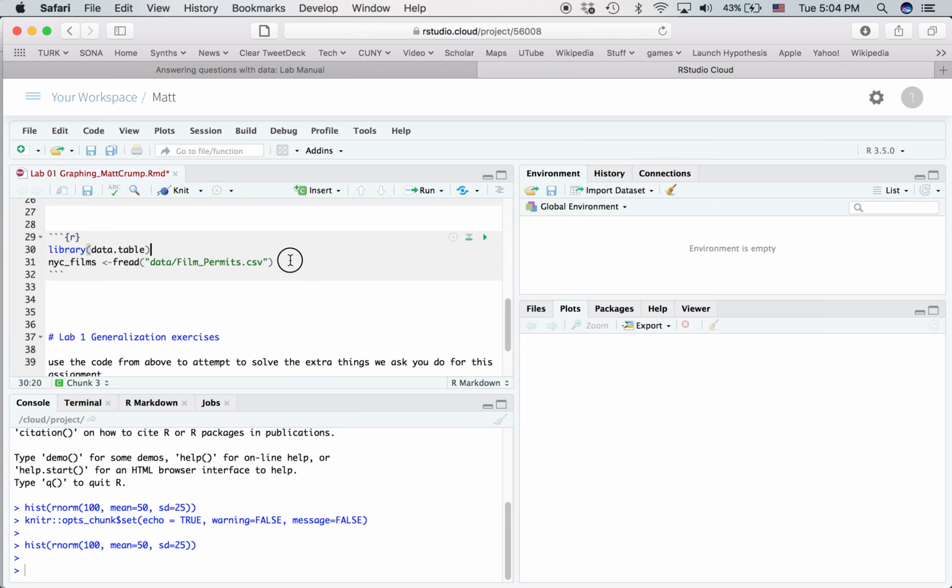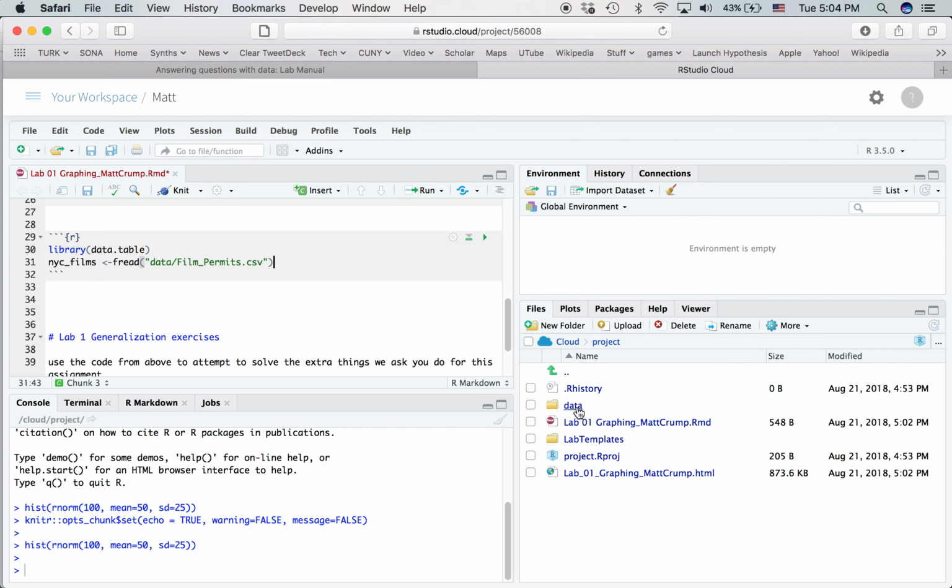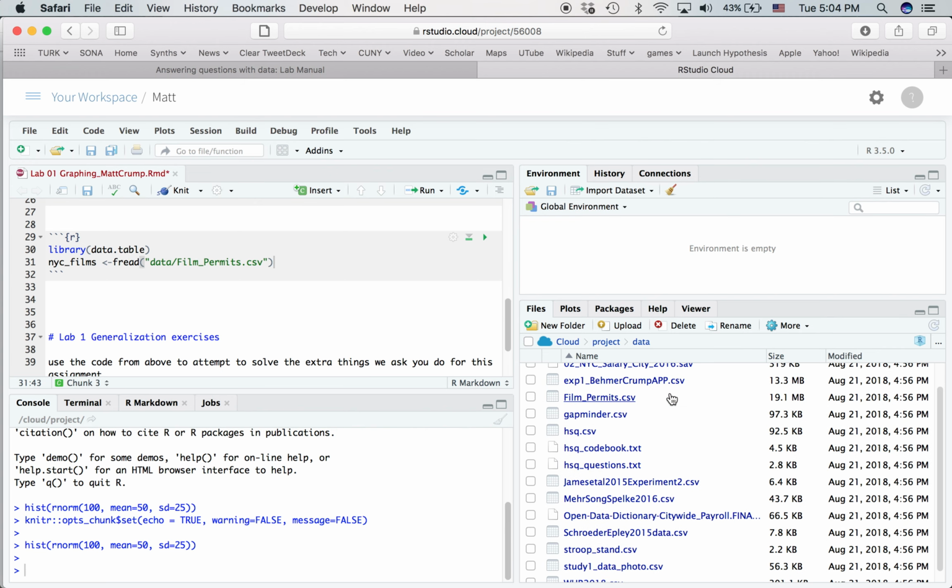The second part loads the data file, which is located in the data folder, and it's called filmpermits.csv. So for example, we have a data folder right here, and inside of it is the filmpermits.csv file. We're going to load this file into R.